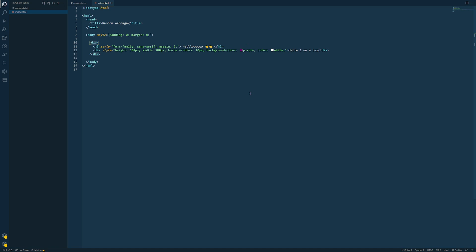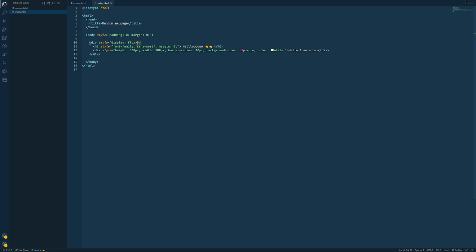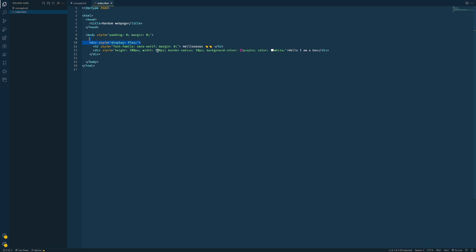And yep, so this is going to be our container, and we are going to first make our container, the parent, use flex. So we're going to say display flex, and that way it becomes a flex container. So the things inside are now going to be horizontally aligned. What that means is that the first thing is going to be on the left side, and then the second thing is going to be basically like if you started writing English text. It goes from left to right, and then the next line, and then the next line. But we actually want it to be centered.